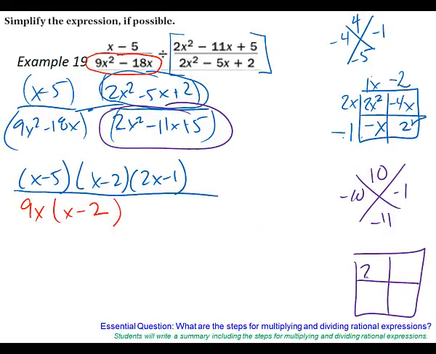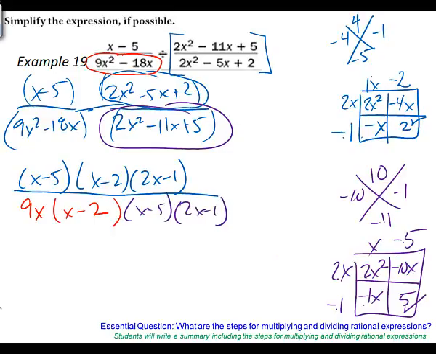Okay? So two numbers that multiply, so we've got 2x squared and 5 and negative 10x and negative 1x. All right. What times what is 2? 2 and 1. Where's my 2 got to go? Top or side? Side. Good. How many times does 2 divide negative 10? -5. How many times does x divide negative 1x? 1. Good. Negative 1 times negative 5 is 5. So we've got x minus 5 times 2x minus 1.